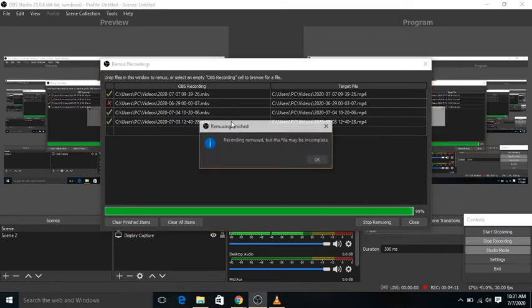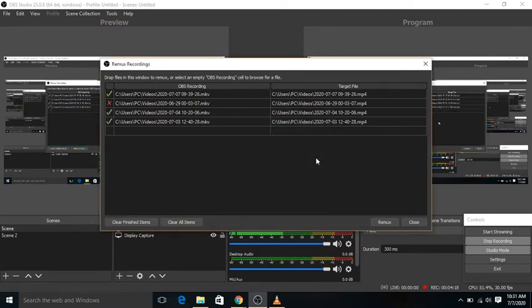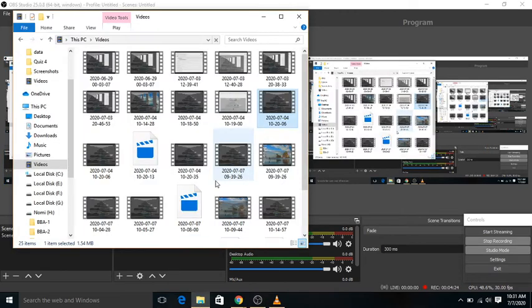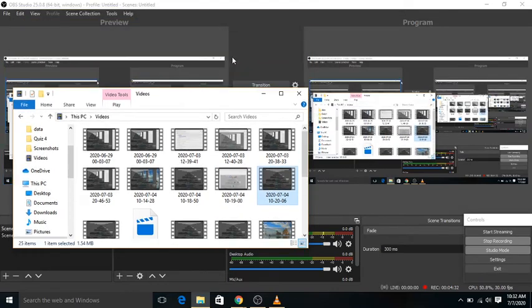I will show you in a while. Recording remuxed, but the file may be incomplete. This could be for any certain reason, and let me check whether the file is available or not.